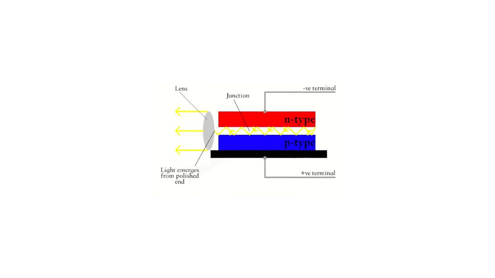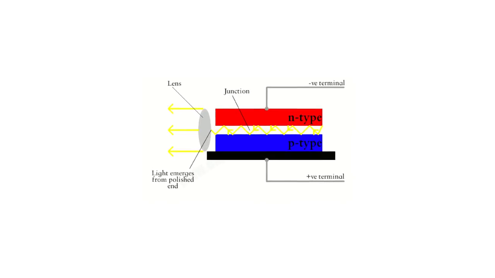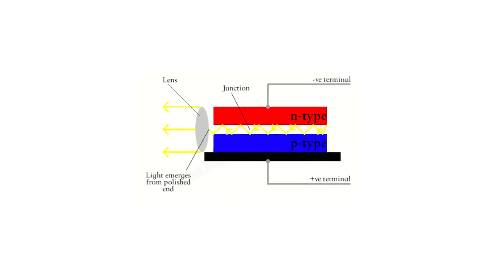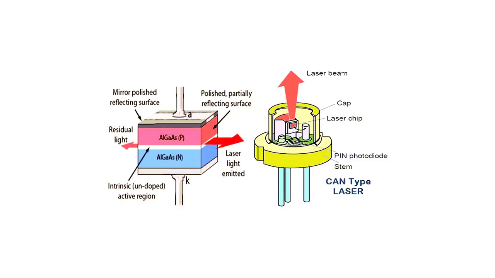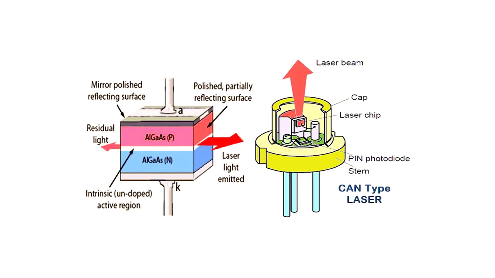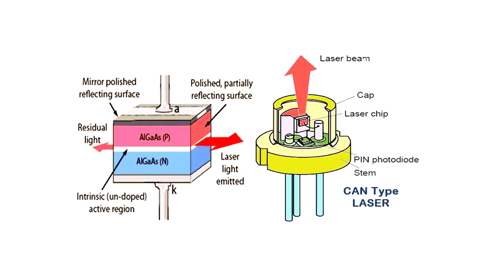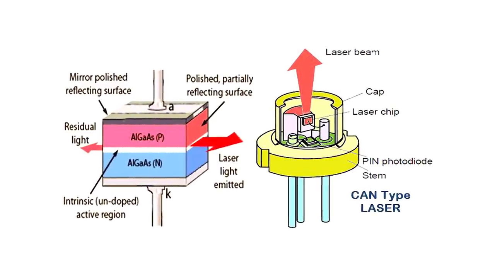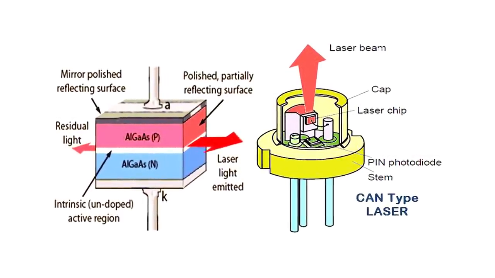When current flows through the diode, energy is released in the form of photons or light into that intrinsic layer. But it doesn't stop there. In a laser diode, the P- and N-type regions have polished reflective ends, which causes the photons to reflect back and forth hundreds of times in that intrinsic layer. The photons eventually escape in the form of a laser beam. You can frequently see where a laser hits a surface, but you can't always see the laser beam itself. If you can see the laser beam, be extra careful. That's a high-powered laser, and it has the potential for causing permanent eye damage.